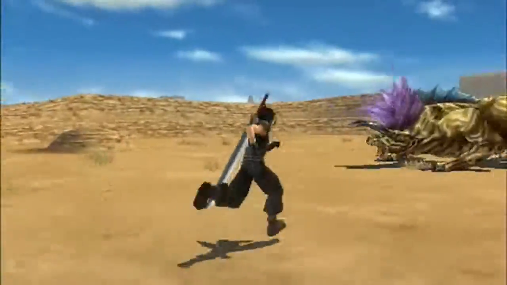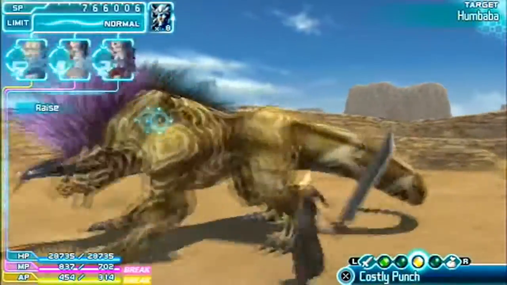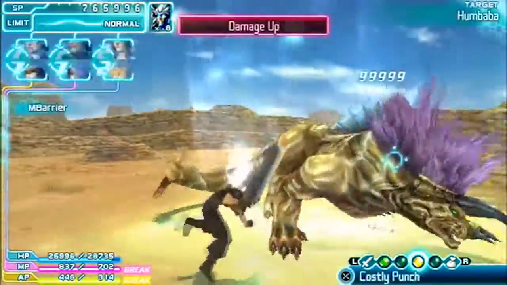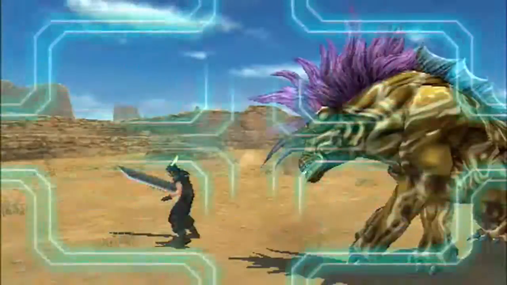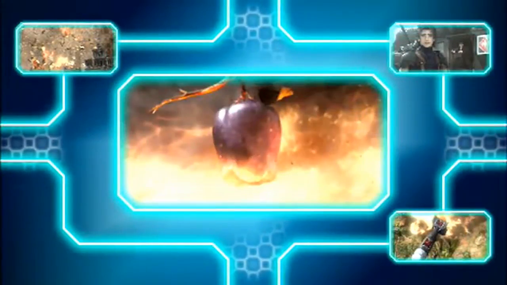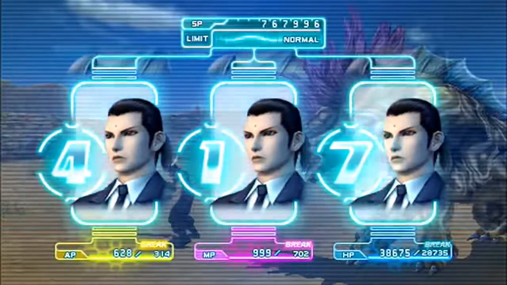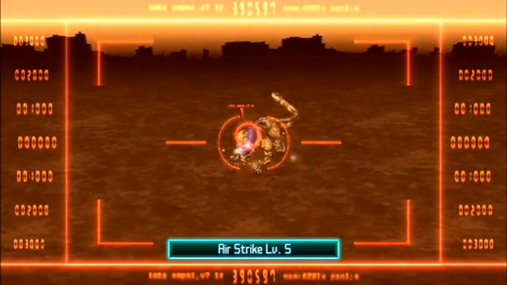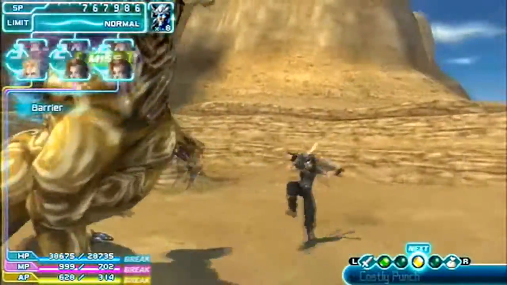So this boss over here is Humbaba with 898,500 health. Humbaba is actually easier than the Jabberwock because he doesn't use Ultima on you. But yeah, it's Humbaba from FF6. Like they brought the name back, which is pretty cool. I like that. He keeps using damage up to essentially double his power, so be careful with that. But with just 9 or so costly punches, you'll be able to take him out, so that's awesome.